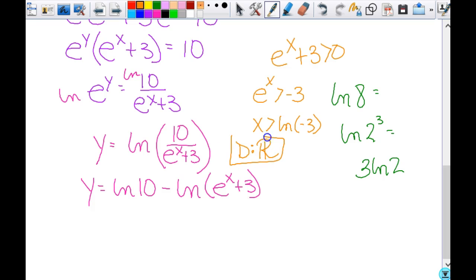But I still felt like this should tell me something. But nobody can give me a good reason for that. I mean, x is greater than something that's undefined. I guess that could mean all real numbers, but that doesn't really make a whole lot of sense either because it's undefined. But this is totally not necessary. And the other one is all real numbers as well. So you just need to analyze that and figure out if it's even possible to make it 0 or negative. Because yeah, that would make it 0, but it's impossible to even do. Okay, does that help a little bit?